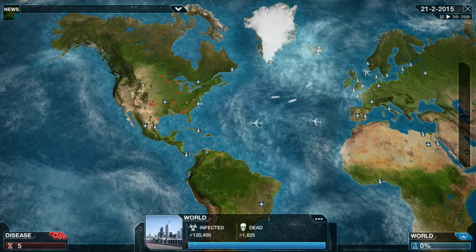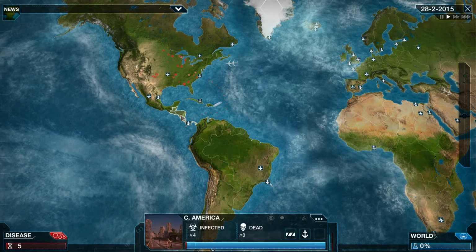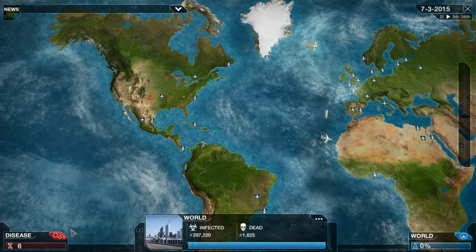I think this little dotted line is how it traveled, I would imagine. I'm not quite sure. Let's see. 4 of them are infected here. So that's pretty cool. We have 5 disease points. There's some more DNA. All right. We've almost got enough to upgrade it a little bit.